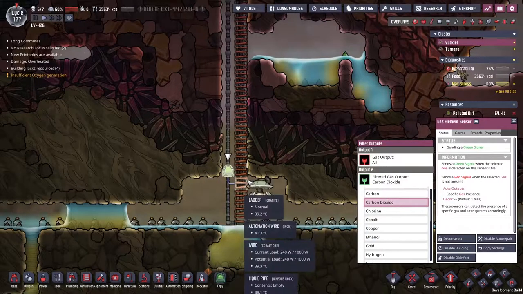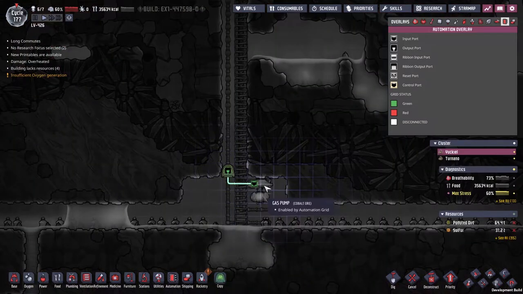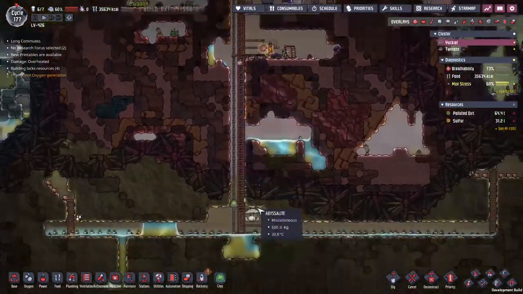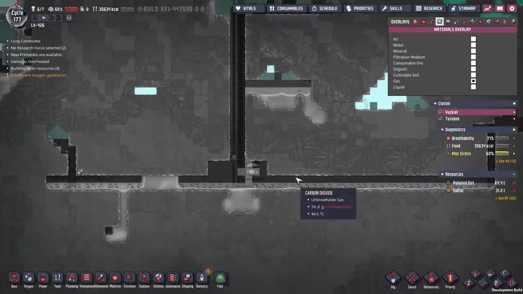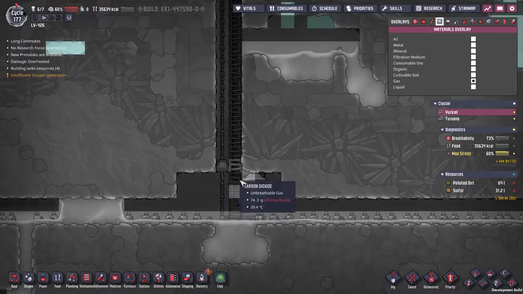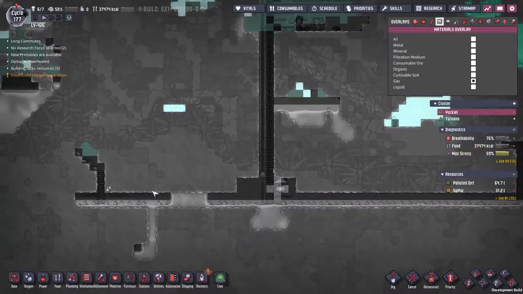If the carbon dioxide is not detected, this will turn red, and that will then turn the gas pump off. We're just waiting for all the carbon dioxide to drop down. We don't want to be pumping polluted oxygen through. And I think this is distance enough to save us. Chlorine could be an issue, but this should be fine.